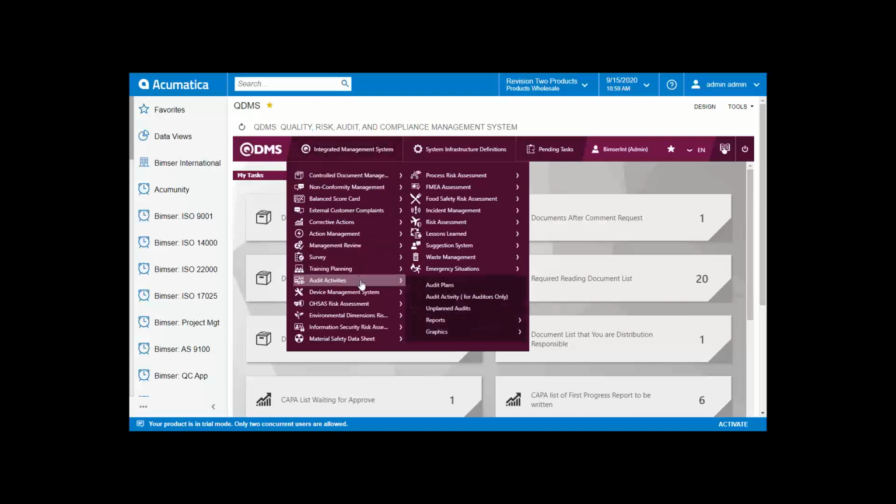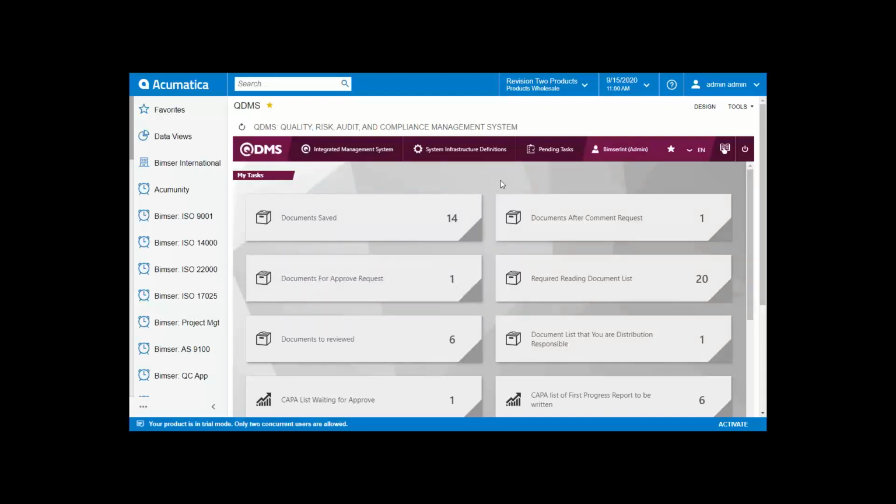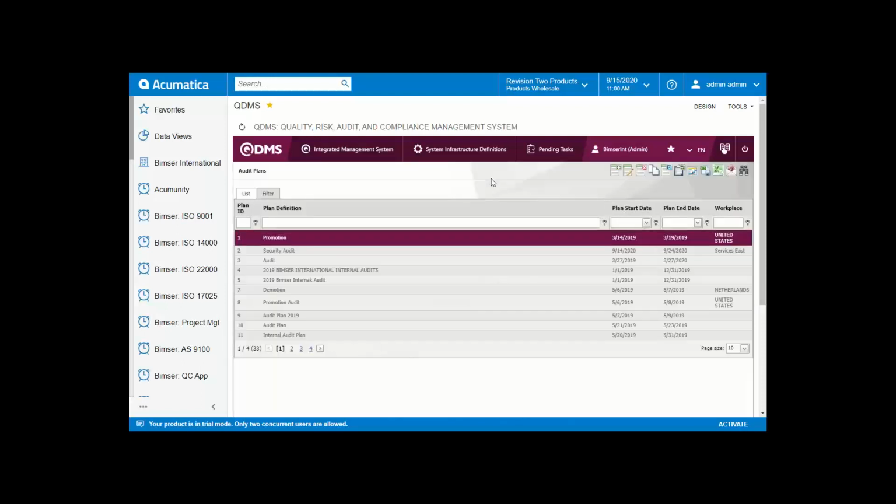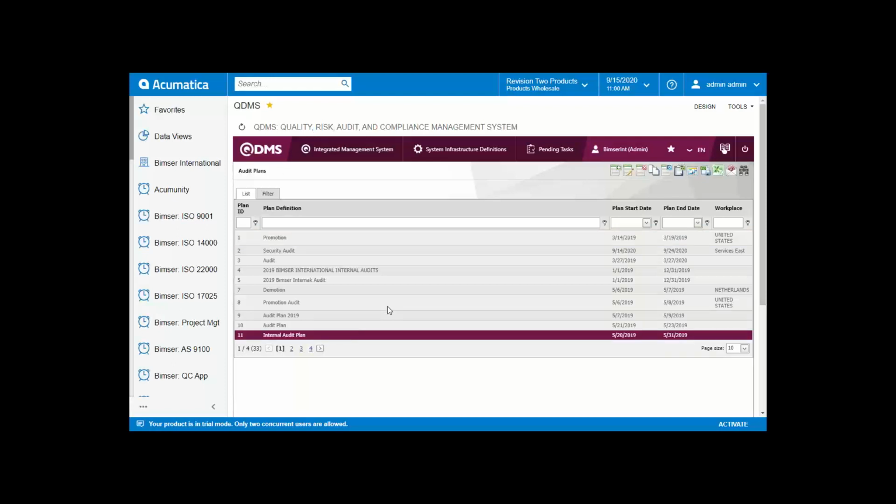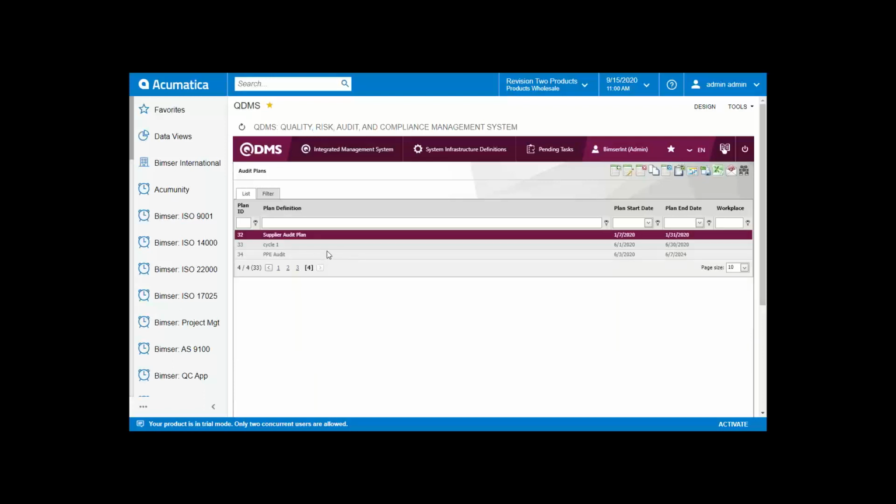So today, we will get into the audit module first. In this module, you can manage your audit planning digitally by using our software. An audit planning in QDMS is like the goal that you want to achieve. For example, you want to have an internal audit planning so that you have to audit all the departments in your organization. Or you can also use this audit module for auditing your supplier as external use as well. It's not limited to the supplier, but can also be your vendor or subcontractor.